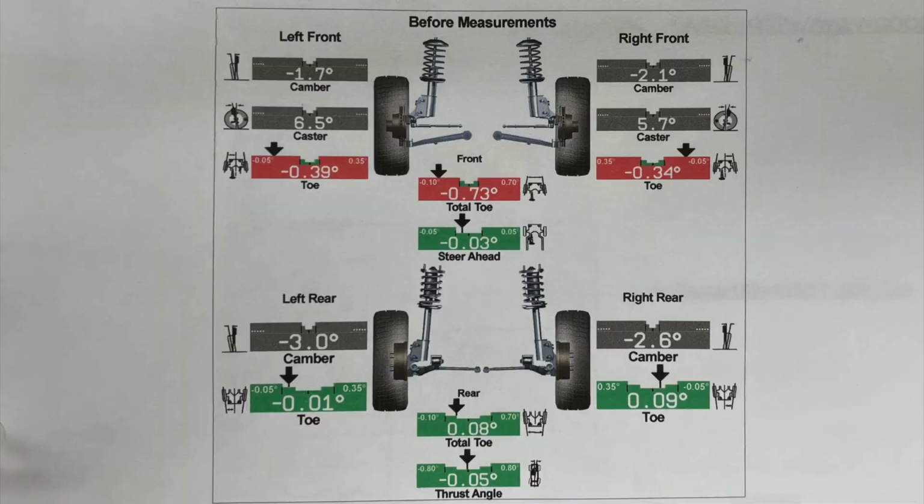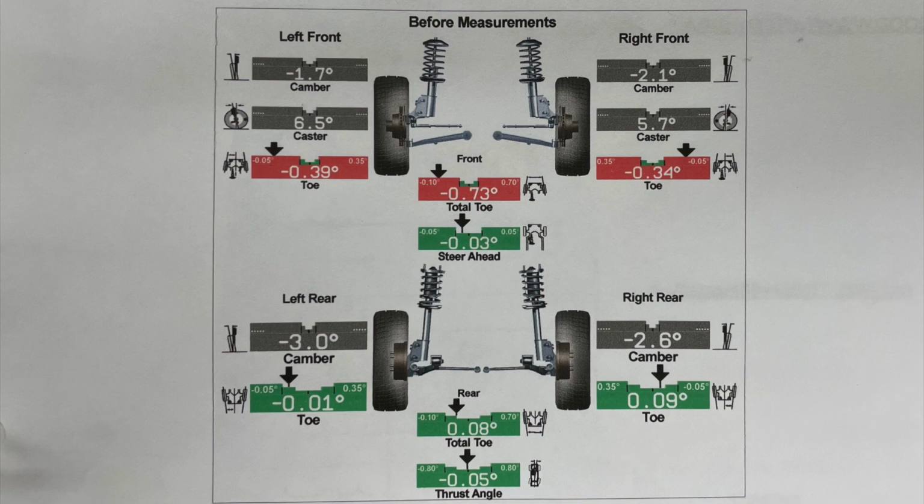Okay, I'm gonna plop on the screen right now the before measurements, pre-alignment. Yeah, they weren't good. So if you want to pause it and look at it, you can. But I wouldn't look at it too hard because they're not right. I had more camber in the rear than the front, which is pretty much every hot boy's wet dream, but it's not this hot boy's wet dream.